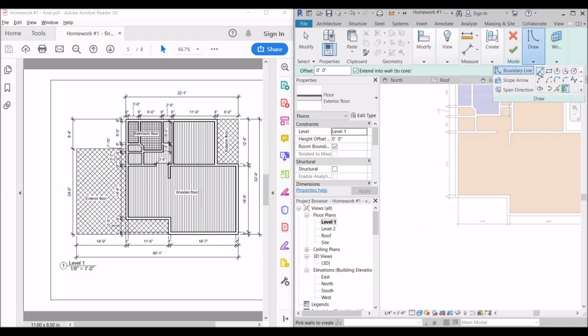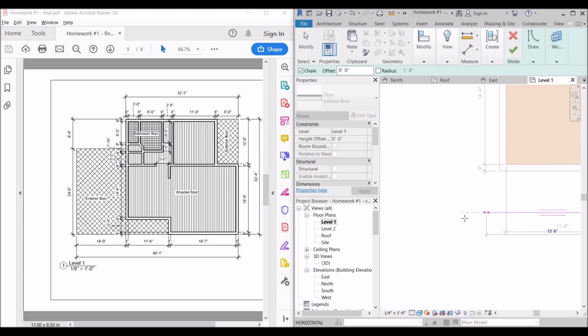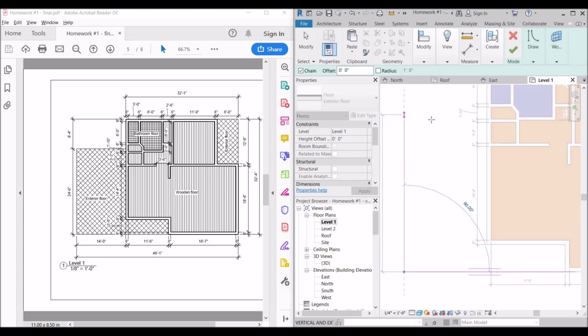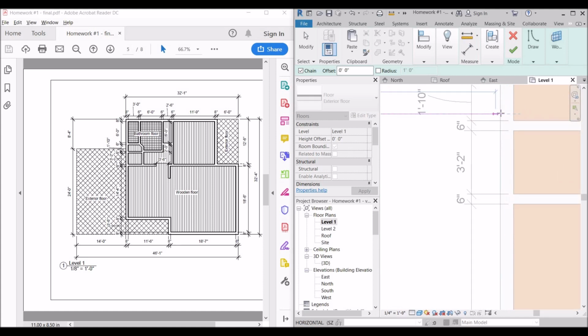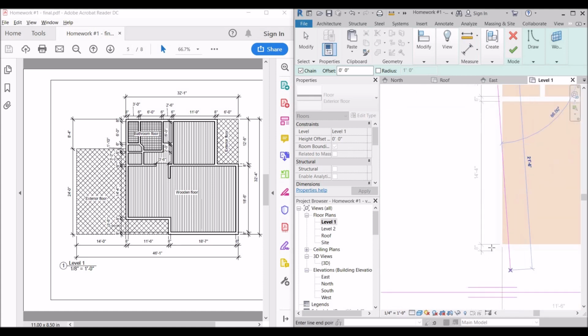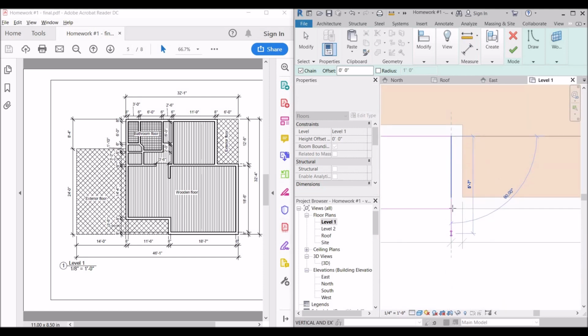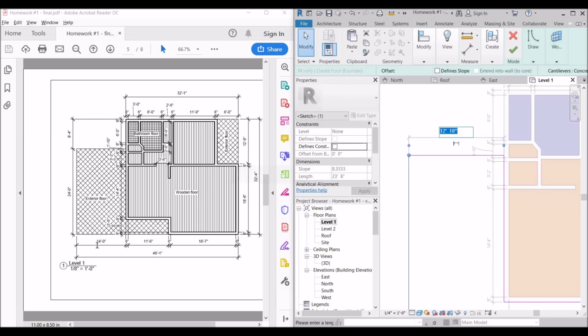And this time I'm going to use the line. So for now I'm just going to do that, and then we'll adjust later. Okay, I'm going to click selecting the boundaries of the floor. Alright, so this distance needs to be 14 feet, as we see down here. 14, okay.